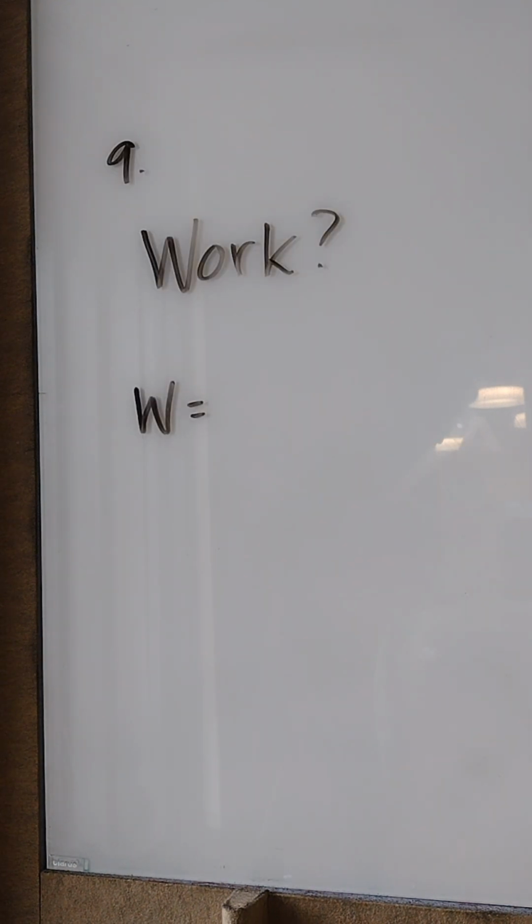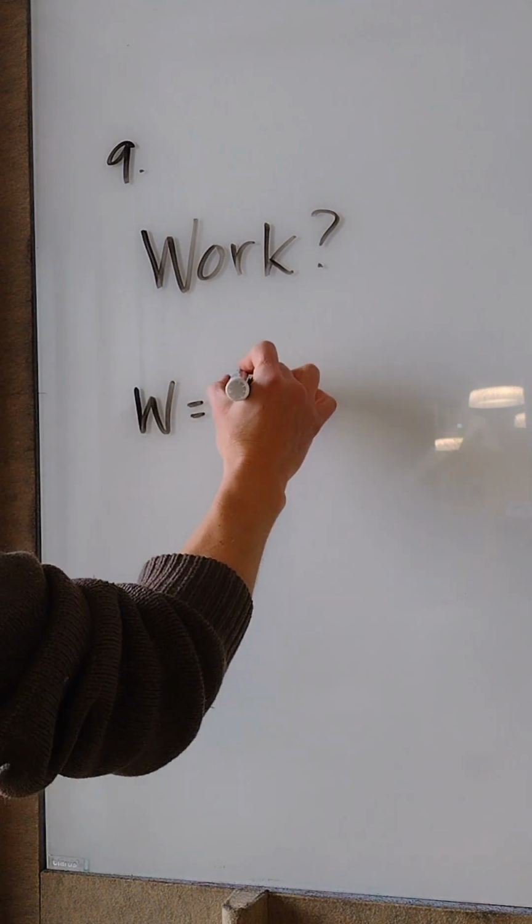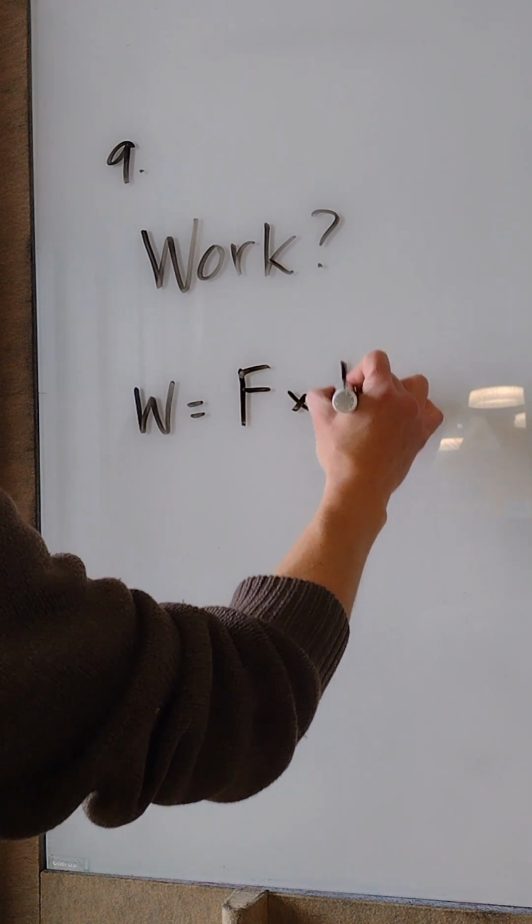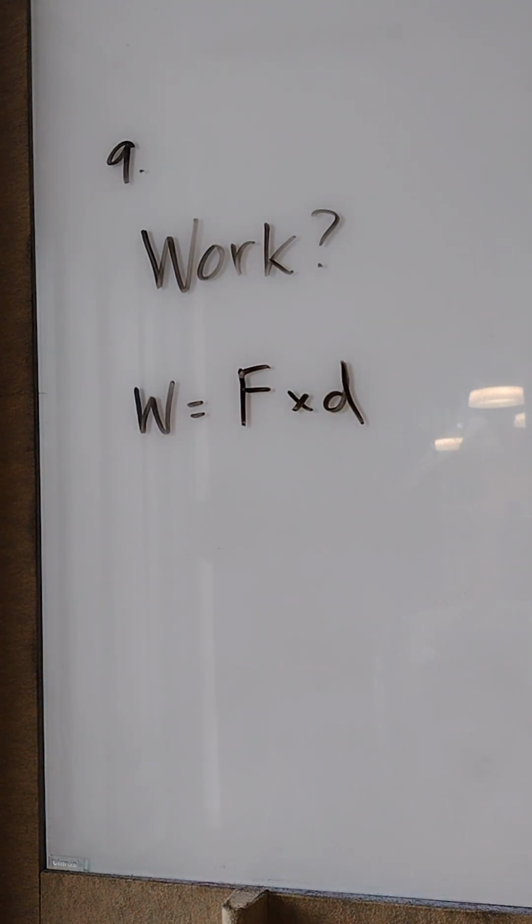Number 9, what is work? Is work the product of speed and force, the sum of power and force, the product of force and distance, or the sum of motion and force? Okay, sum is adding and product is multiplication. And so if you just think about the equation you're supposed to memorize, work equals force times distance. And so that's a product. So your answer is going to be the product of force and distance.